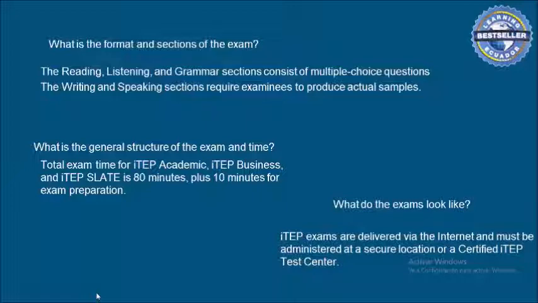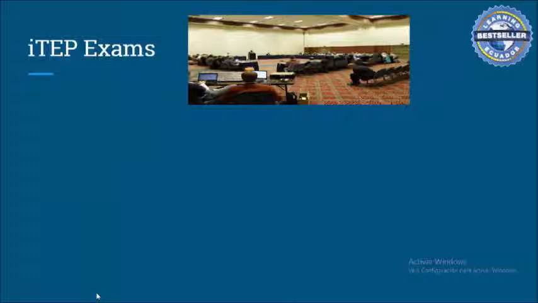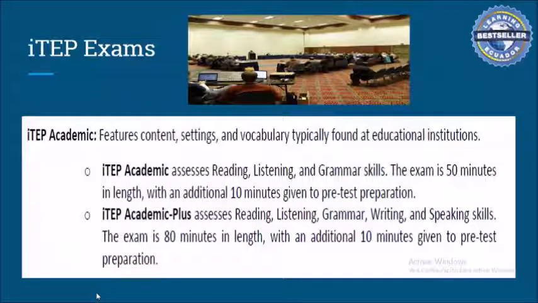Now, what we're going to do right now is take a look at the structure of each one of the sections of the exam. We're going to begin with the iTEP Academic. The iTEP Academic features content, settings, and vocabulary typically found at educational institutions. iTEP Academic assesses reading, listening, and grammar skills. The exam is 50 minutes in length with an additional 10 minutes for pre-test preparation.